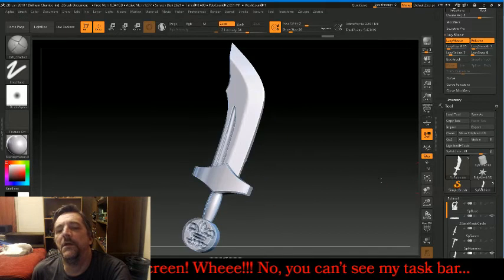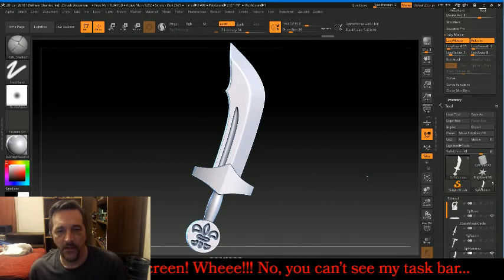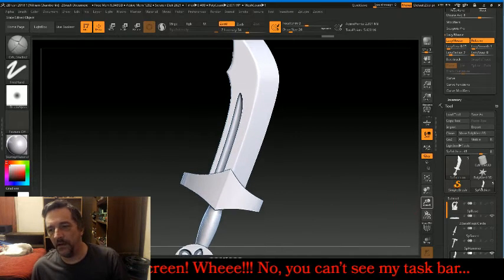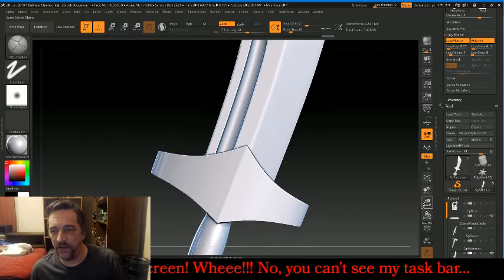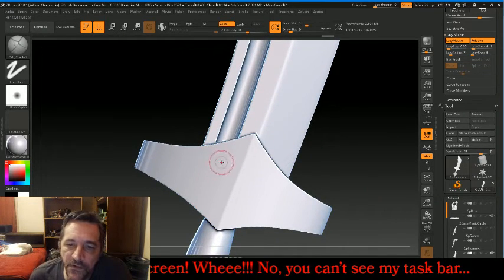Okay, so we have the fleur-de-lis on the pommel. And we're then going to come in here, and on the cross guard, we're going to do some more, just dig-in decorations.